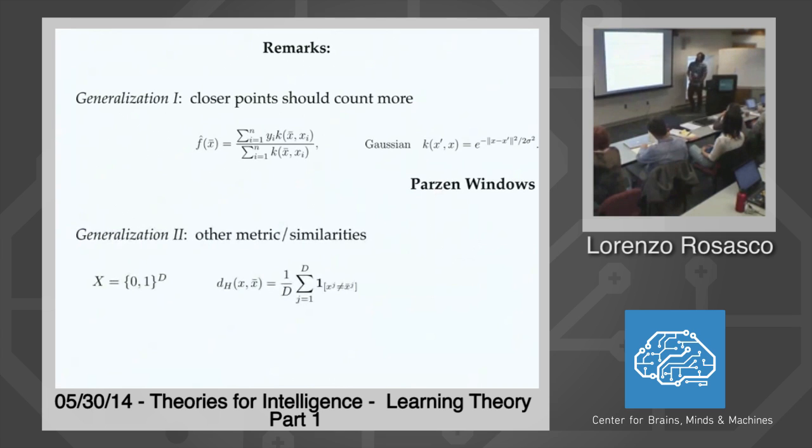The other thing you can do, and you can already see it from this equation, but it's even more clear in this case: I wrote everything thinking that my data are the ones I showed you. So basically they are vectors and you just use Euclidean distance. There's no reason why you should do that, okay? If you do have special kinds of vectors, for example, binary strings, and you do have a distance, for example, the Hamming distance, then you can just use that, okay? The other thing you can have is more complicated similarity measures that come from your friend who's an expert on face recognition, whatever problem you're looking at, and you build together a good way to measure similarities. And once you have it, you can just plug it in here.